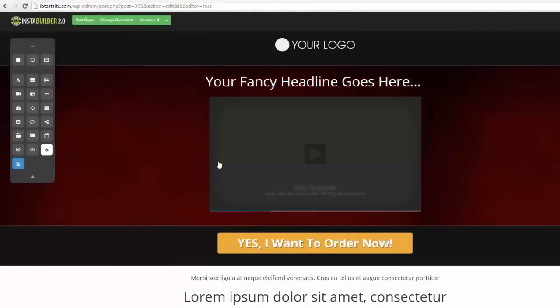Now watch how fast this is, okay? You're gonna see that throughout this whole demonstration. This page builder is fast. And that's very important, but more importantly is how easy it is to use. It's basically a 3-step process. Now you can choose a template like I just did, or you can start from a blank canvas, okay?